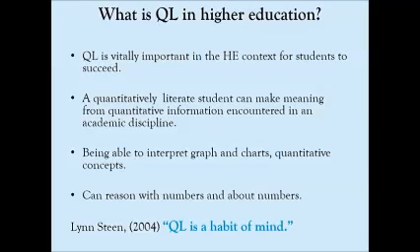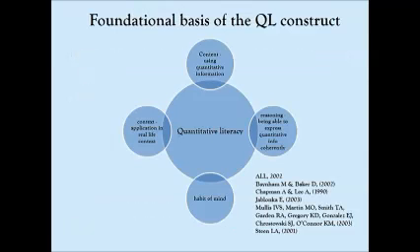It should come naturally. It should be part of you, like brushing your teeth or some of the other habits that you have. So why do we say QL? We say the content is using quantitative information, and it's reasoning, being able to express quantitative information coherently, and then it's always in context, application in real life context.